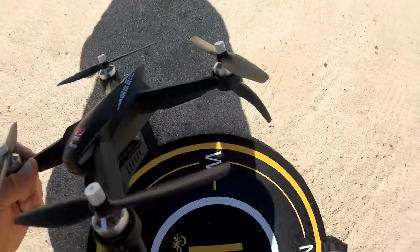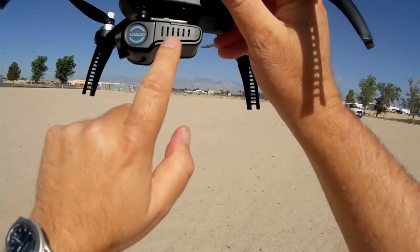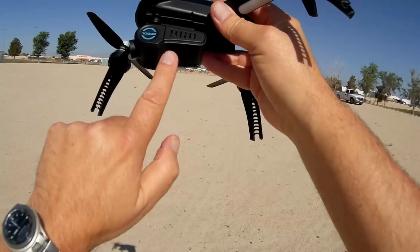But let's go over again. I mentioned this has a 1080p camera. 5G Wi-Fi, which means 802.11ac Wi-Fi. Now, not all phones are capable of 802.11ac. Some of the newer phones are, but the older phones don't have that. So, you better check before you consider purchasing this that your phone is indeed capable of operating on 802.11ac. If it is not, you will not be able to use this drone. I would not recommend this drone for you.